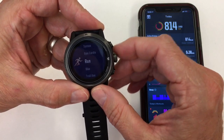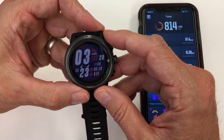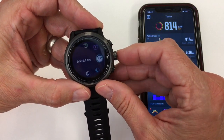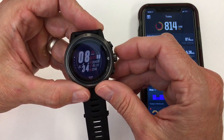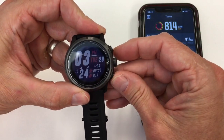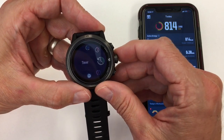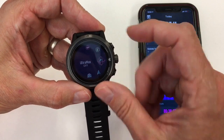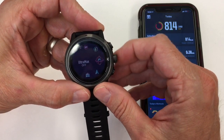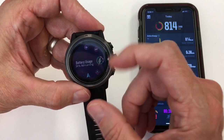The profiles seem broad enough — for CrossFit tracking you mainly want gym cardio and run. On the main watch screens, you hold down the bottom button to change watch faces and their colors, with five watch faces loadable at any time out of about 20 to 25 choices. One thing interesting about the Coros menu is that when you leave a menu and come back, it goes back to wherever you were rather than the top of the list — good, bad, or otherwise.